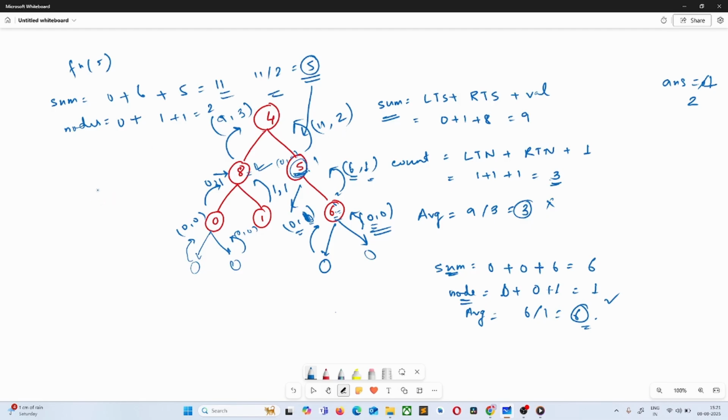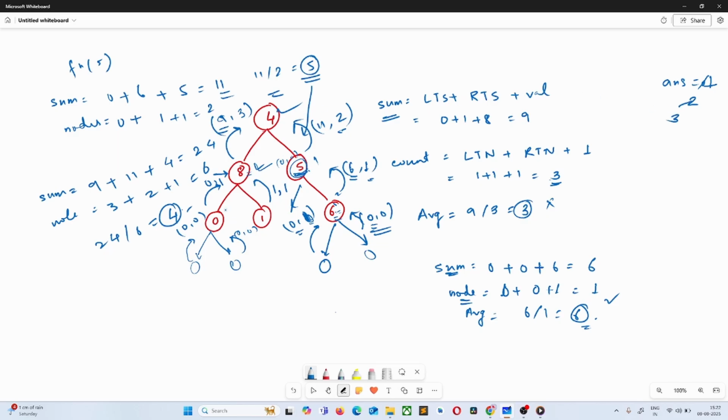So while computing at 4, left child sum is 9 plus right child sum is 11 plus 4 which is 24, and the node count is left node count 3 plus right node count 2 plus 1 which is 6. So 24 by 6 is 4 which is equal to this. Yeah, so we can increase the count by 1.